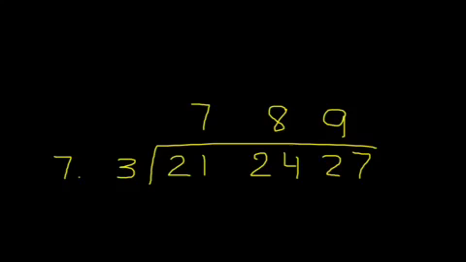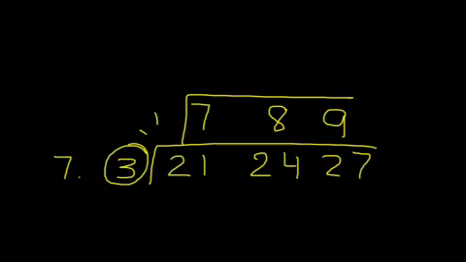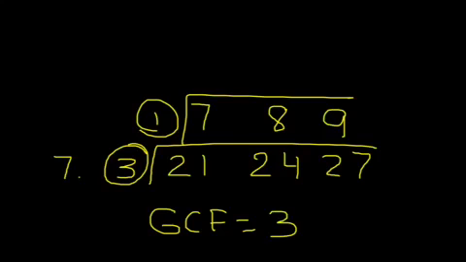Now, the only thing I can divide 7 by is 1 and 7. Well, I can't divide 8 by 7. I can't divide 9 by 7. So the only thing I can divide them by is 1. So if I wanted to, I would just say that 3 is my greatest common factor. Or I could multiply them together, 3 times 1, but 3 times 1 is still 3. So 3 is the greatest common factor. Let me make sure you write it this way. I'd rather you say greatest common factor equals 3. Number 8.